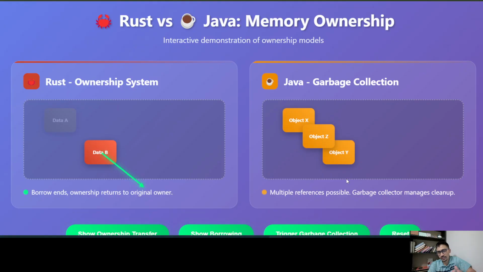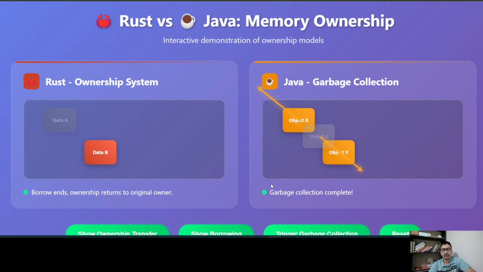Now let's switch to Java, right? With Java, the garbage collection kicks in. Let's say object X was referencing G, and object Y was also referencing G, and then the reference is done. Whatever the method needed to call, it's done, completed, and then the garbage collection kicks in. Now the garbage collection will go ahead and clean that space, and then any random object can come and be assigned the memory location.